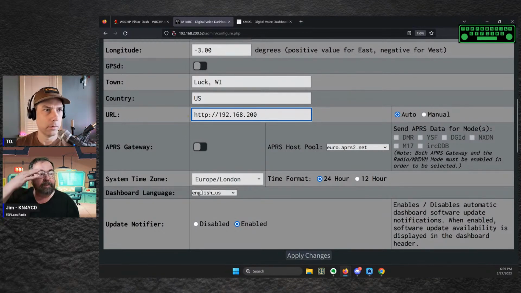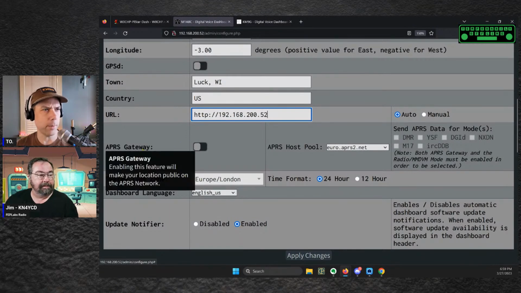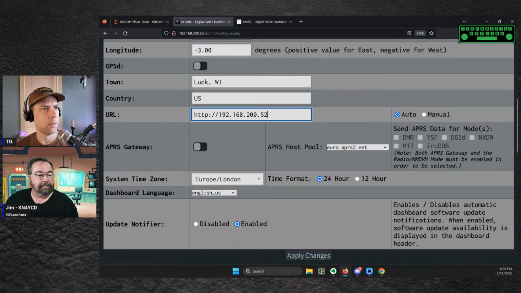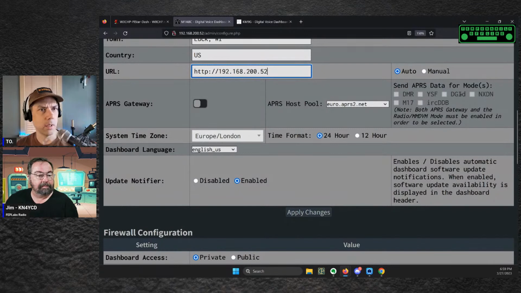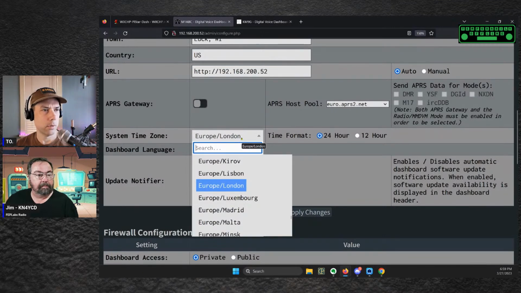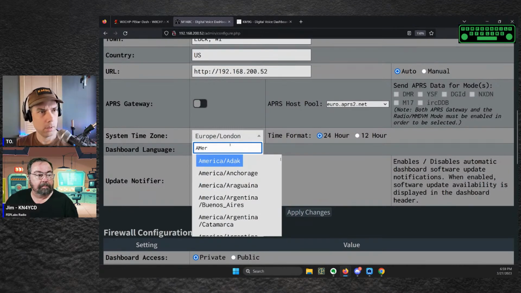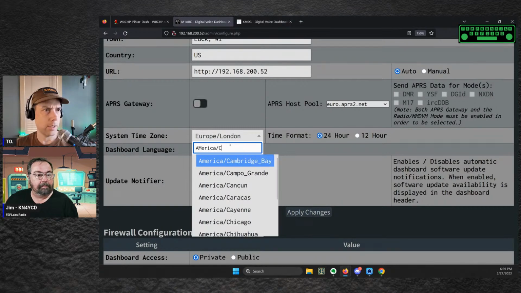Y'all copy down his IP address. Just in case you're in the neighborhood and have figured out my Wi-Fi password. I'm not doing the APRS gateway. We might play with that later. Because I don't know what that's all about. And then set time zone. Time zone is going to be America/Chicago.